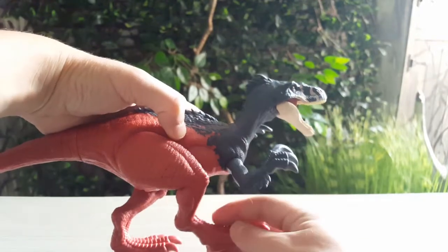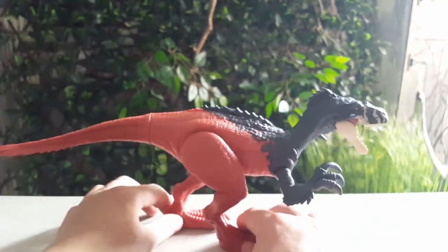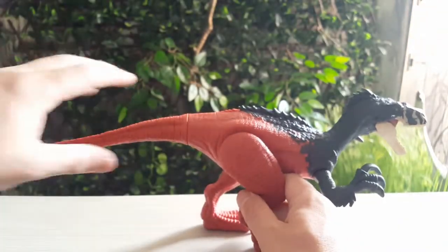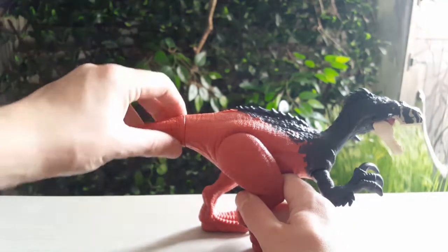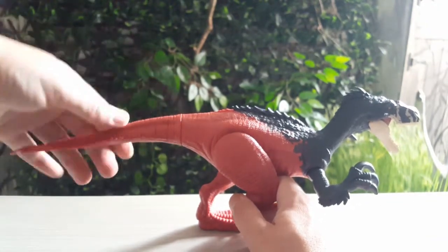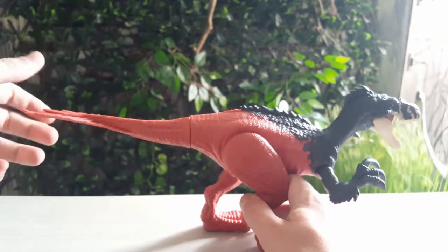Pretty much standard for what we already seen a million times, but you don't really need tons of articulation on these figures, as long as you can move the arms and the legs and you've got some type of chomping action and some articulation in the tail. So this one, they've actually added a swivel in the tail instead of actually moving the tail side to side, which I personally like to move the tail side to side than I do to swivel it, but it still looks quite good. So obviously you can turn the tail all the way around.